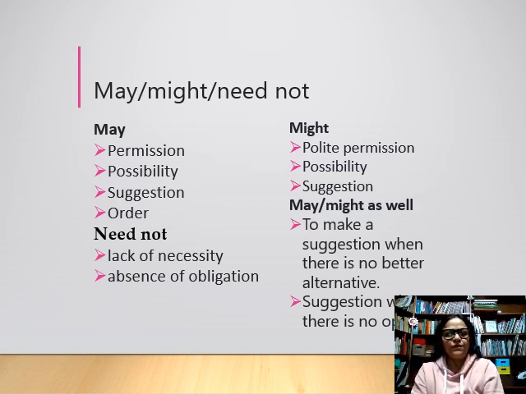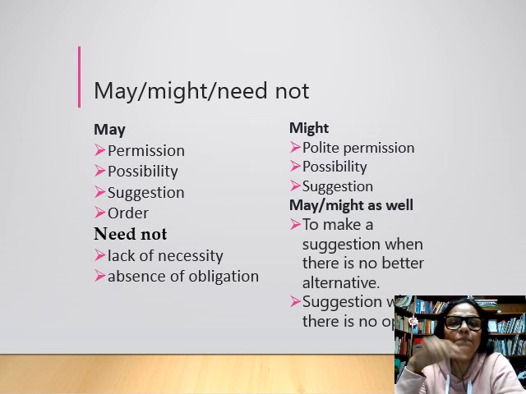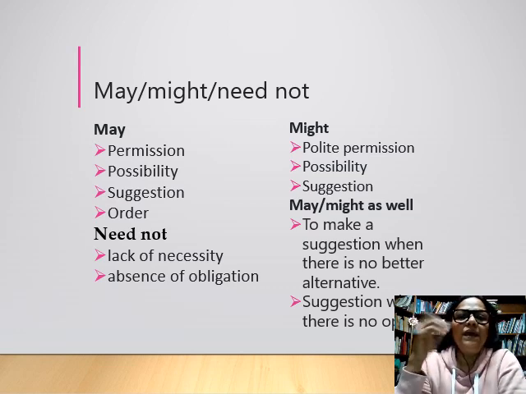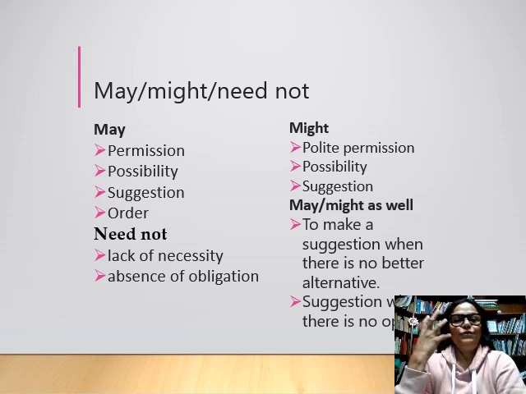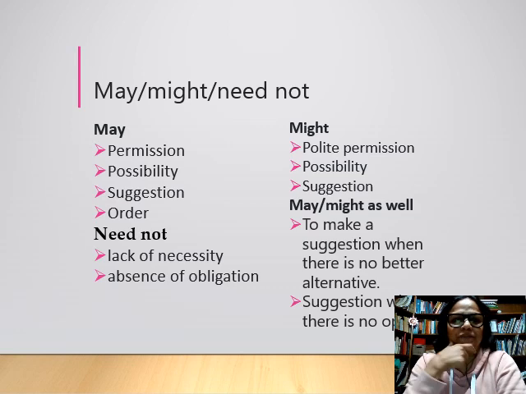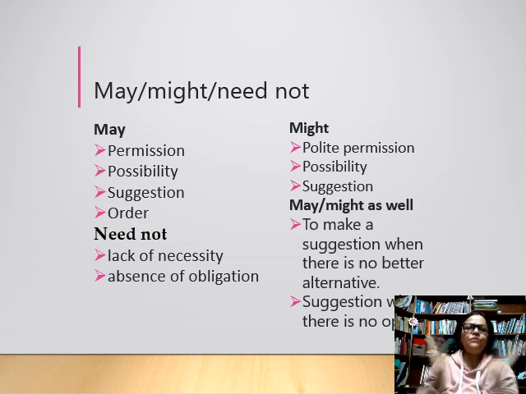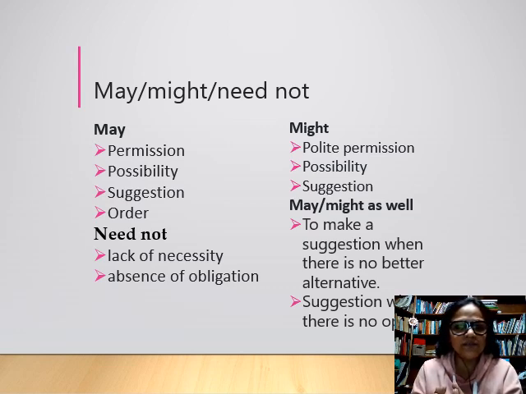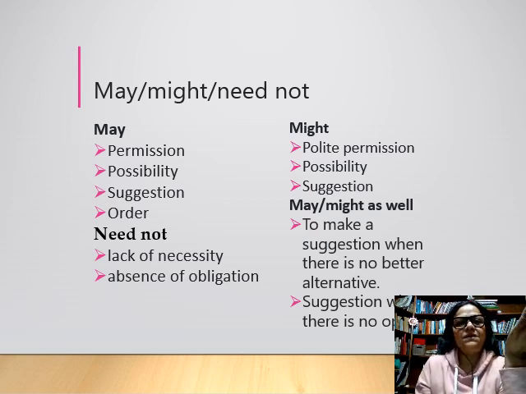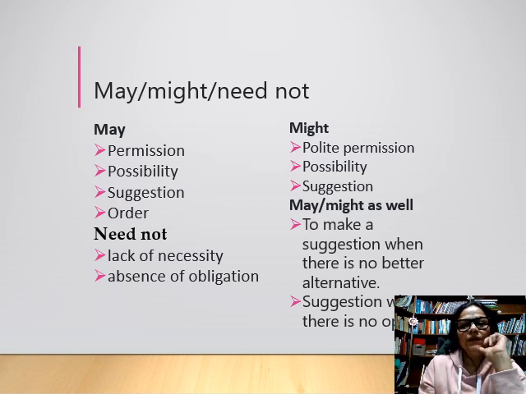So might and may, as you can see, both are for permission, for possibility, and for suggestion. But there is a little difference, like, might I borrow your pen? It's a polite permission. But may is you may leave. That is a kind of strong order kind of thing. When you say it might rain, it's a little different from it may rain. It may rain is possibility and it might rain is also possibility, but the degree changes. When you say it may rain, they say 75% chances of it raining, and when you say it might rain, there is 30% chance of rains. So that is the difference.